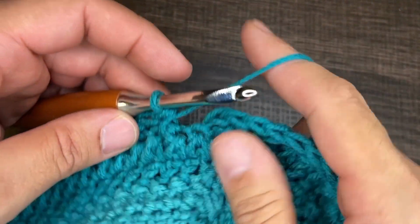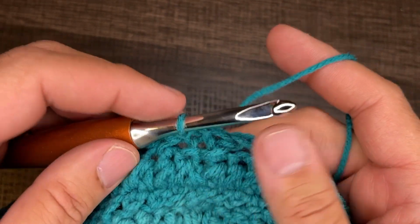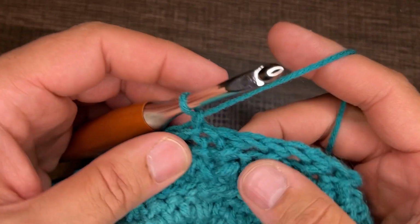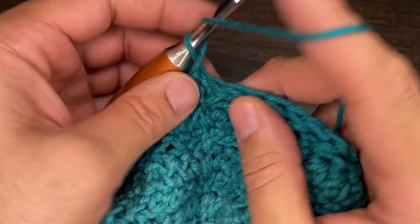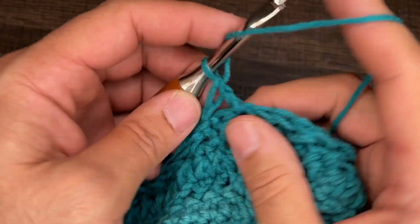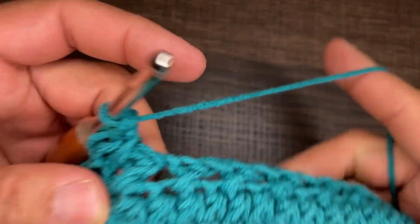Okay friends, I am at the end of round 16. We're going to go into the very first stitch, drop a loop and slip to close. And so for round 17, as the pattern shows us, we're going to do the half double cross. So we're going to chain 1, and we're going to look at our first cross here. And so we're going to yarn over, go to this side of the cross, draw a loop, yarn over, go through 2, just do a double crochet, and then come back to this side of the cross and do a double crochet, just like that.